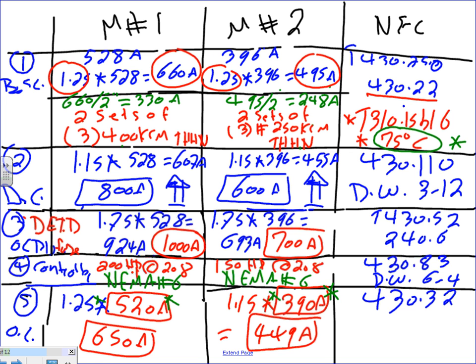So 449. So where do I go from 449? You stop right there. So you're going to come to the overload, guys, right here, and you're going to adjust the overload here. You're going to keep adjusting the overload until you get 650. Now, if you can't have 650, if it's either 640 or 660, you're going to go to 640. You always go down. So what's the standard for it to go up and down? It's what the manufacturers are providing. So for all practical reasons, that's the value that you shall not exceed. You don't exceed. So if my options on the controller is to go for 660 or 640, I will go 640. 660 will overload it.